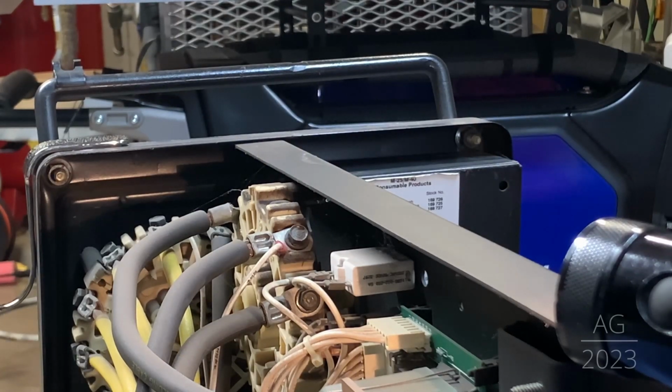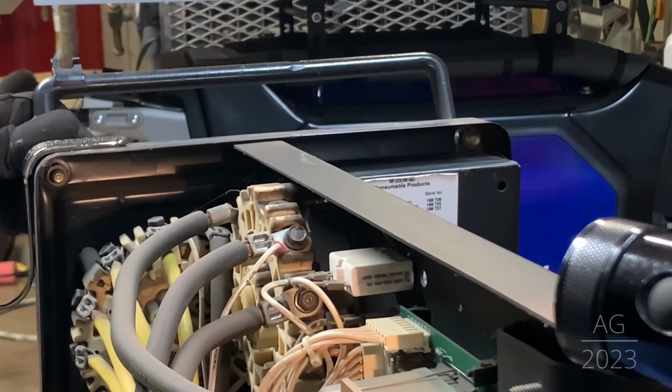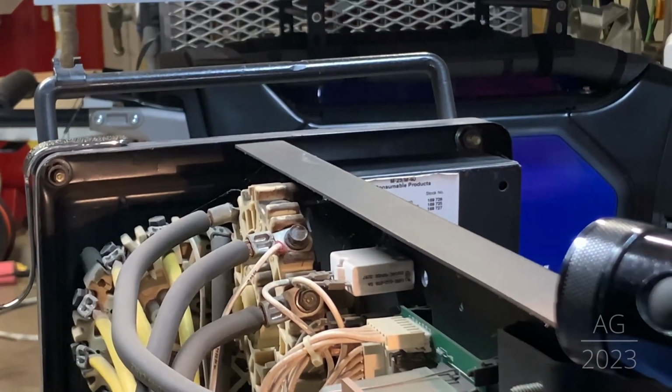Okay, so there's the two views of those two fasteners. I said 3/8, actually, they're half inch. They're half inch, and just need to tighten them up. This one was good, but I'm gonna go ahead and tighten it up anyway. That's it, really. I mean, it took all that just to get to those two fasteners, but that's okay.